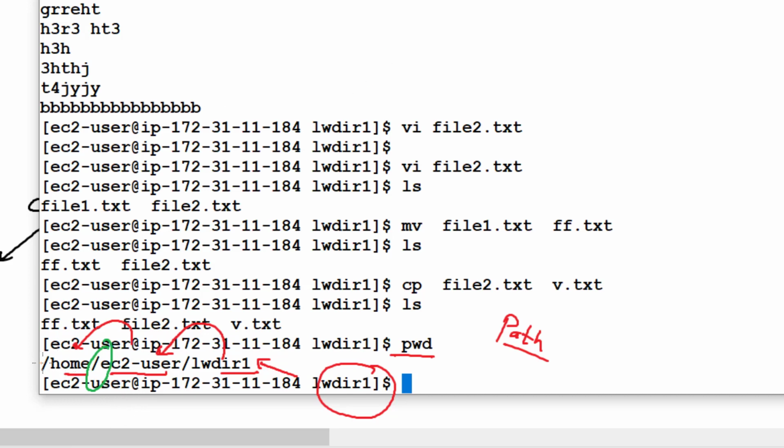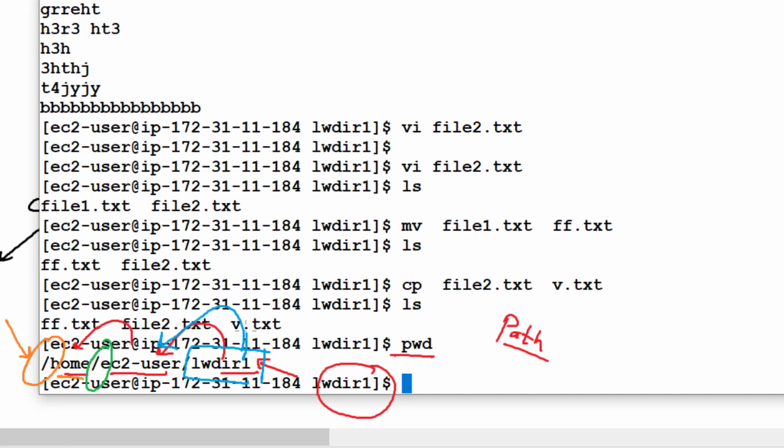The home directory is in your top root directory, that's called slash. So guys, in the Linux operating system, wherever you go, you will always be inside the slash directory only. How can we prove this? To prove this, wherever I am right now, I'm going to try to go up.